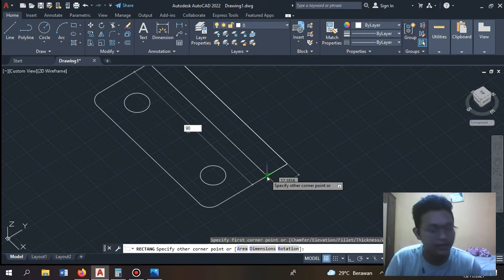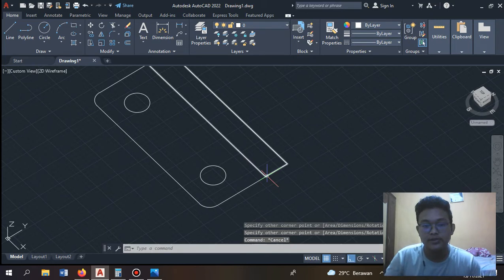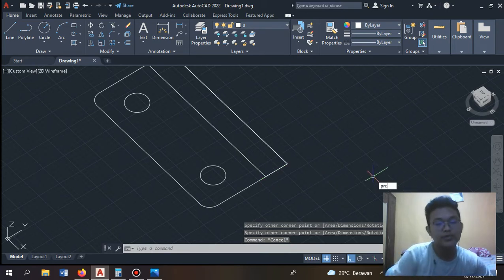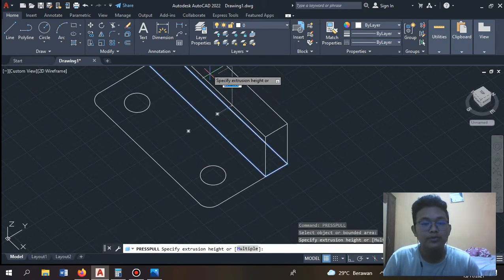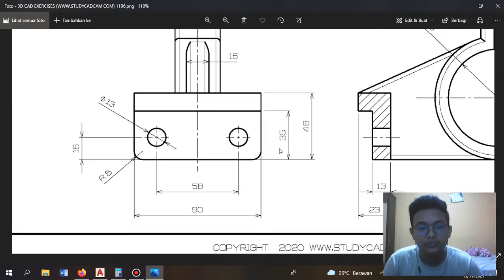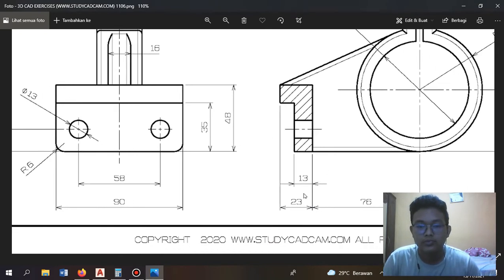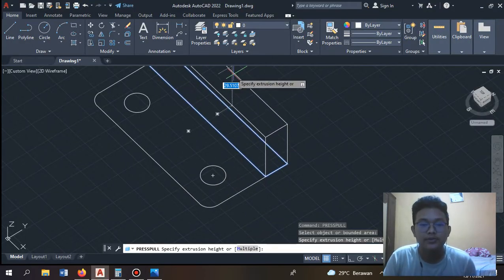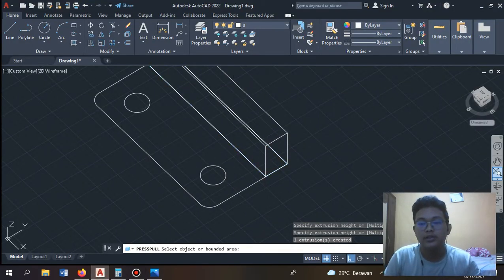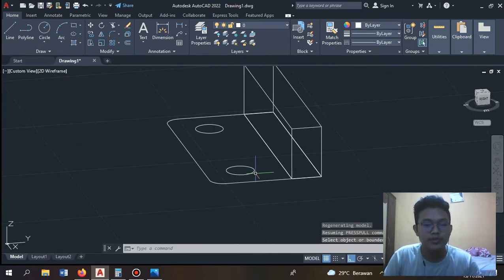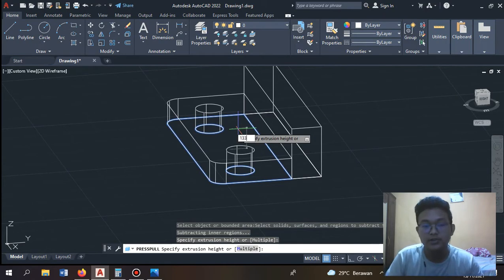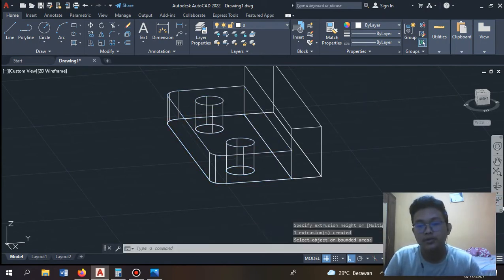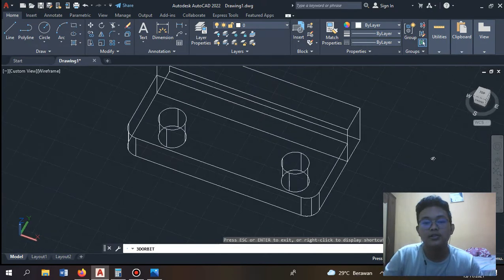It's 90 tab 13, and then you push pull this to 23, right? 23. And you push pull again this side with 13, and shorten that, done.